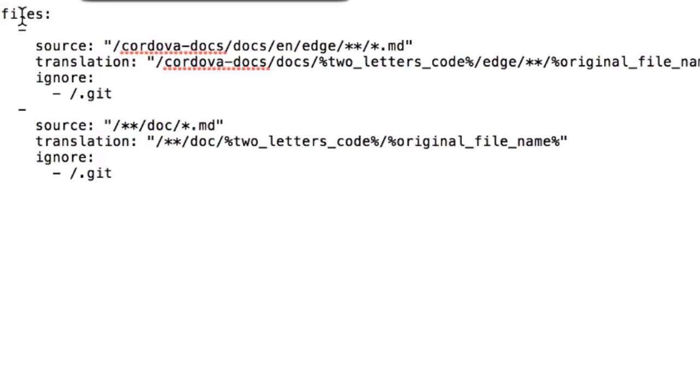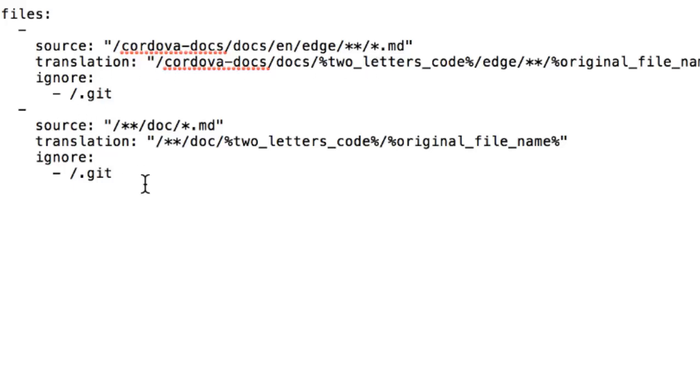So here this basically is telling you that we're using the Crowdin file project, and the API key is from the Crowdin itself. You want to specify your base path. In this case it's where my Cordova path is and which files that you want to translate. So in this case we're taking all of the files within the Cordova docs directory and we're outputting it into a directory for each language that we're outputting. So this might be ES for Spanish, for example.